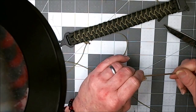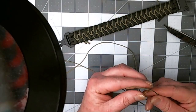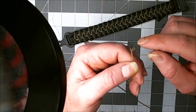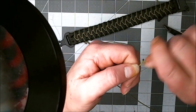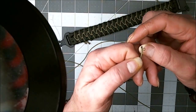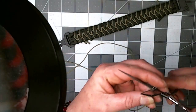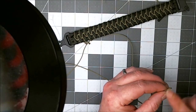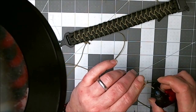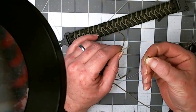Get my fid off. Oh, that was on there pretty tight. Put it in the holder. Take this piece. Now, this happens to me quite often. That's where I had the fid attached because I kept manhandling it back and forth and pushing it. It gets that little fray on there. It happens. Well, what I'll do, obviously, I'll cut that off and throw that piece in the trash.